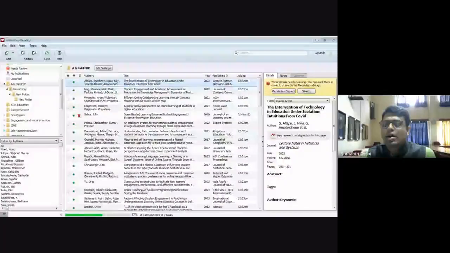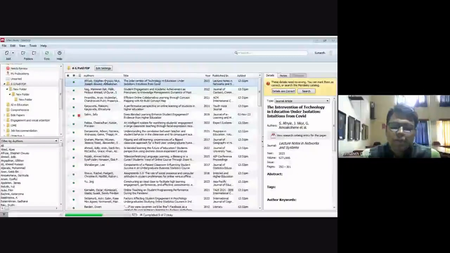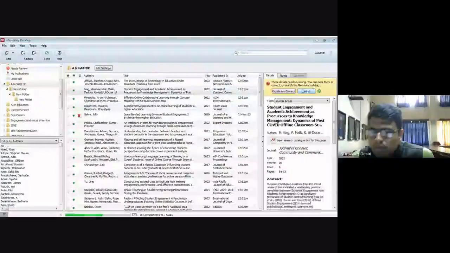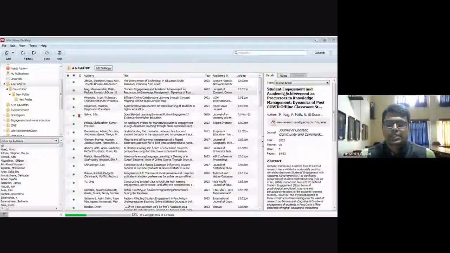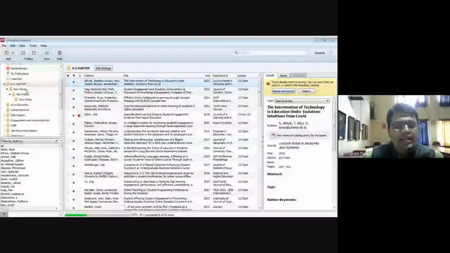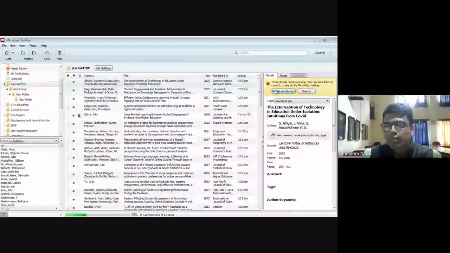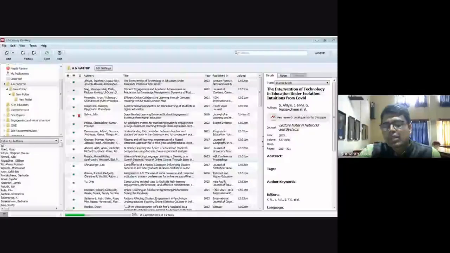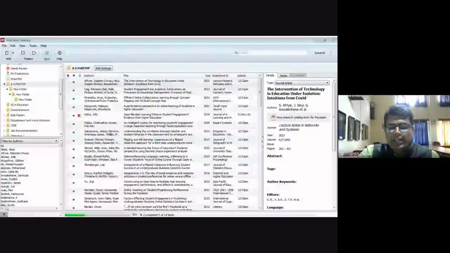Yeah. So once you've created your library, once you have created this inventory or library, there is also one additional advantage here in Mendeley.